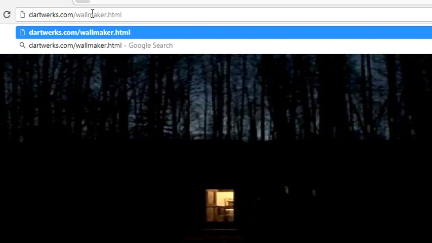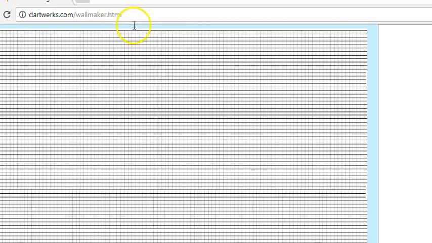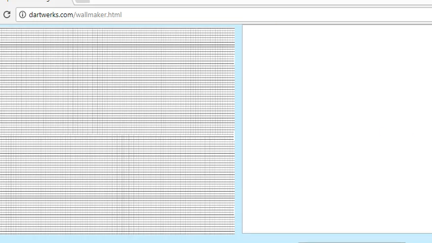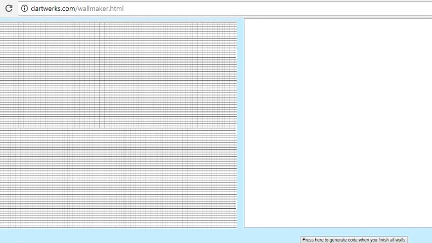That's it. And the program comes up. Now I'm going to reduce the screen size here so we can see a lot more of it than we normally can. Okay, so here's wallmaker, and I'm going to move this around.